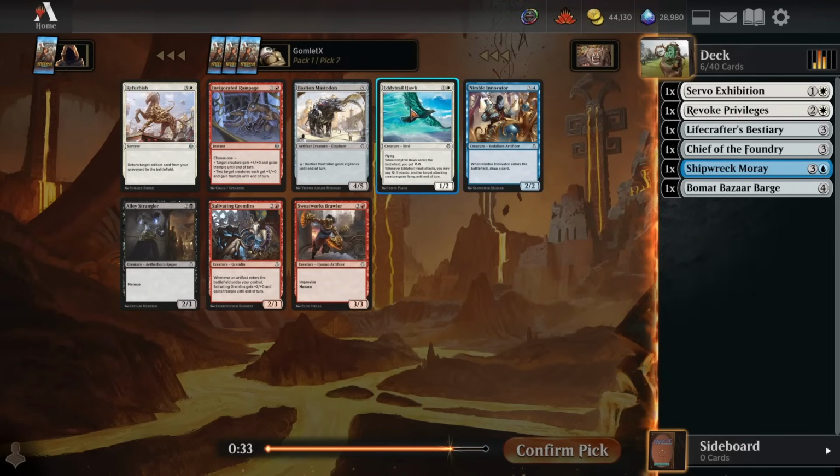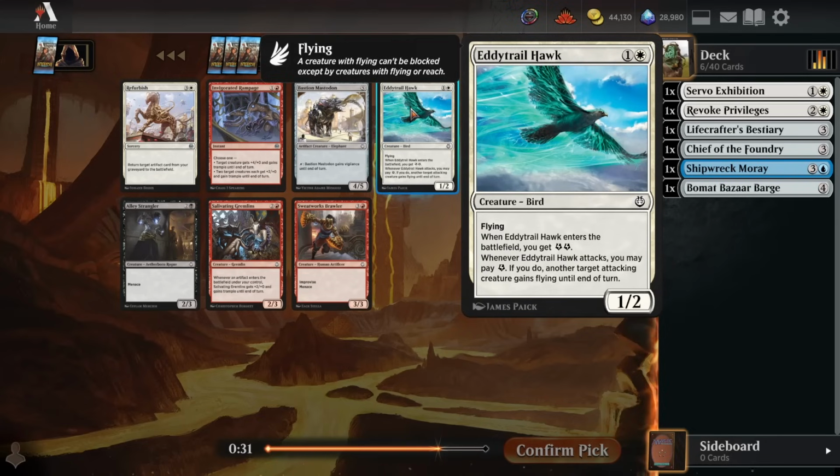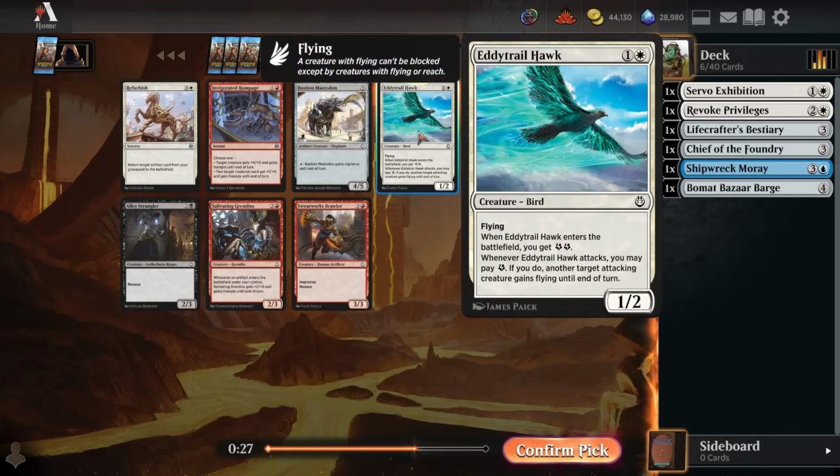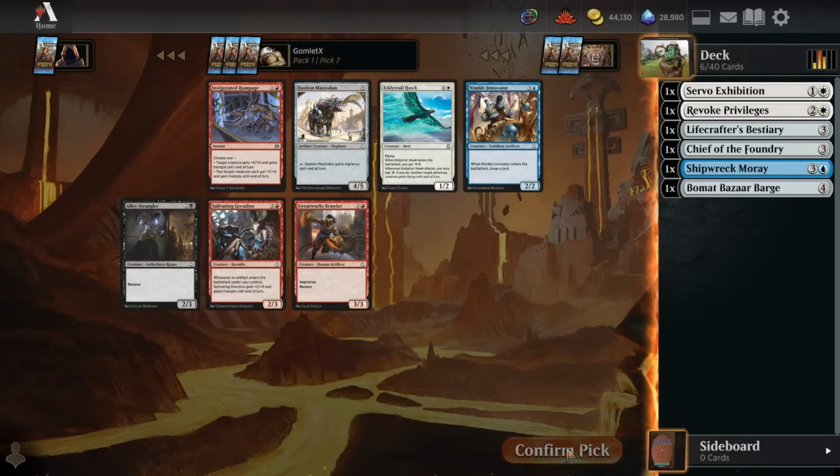Pick number 7, now we can take an Eddy Trail Hawk for the green-white deck. Perfectly happy with that. This is a great way to get your beefy green creatures into the sky in the late game to jam your opponent in the face for a bunch of damage. Green has like 4/4 tramples and 5/5s and stuff like that, so it's nice to send those in the sky later.